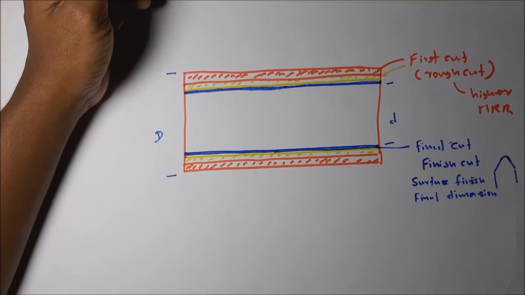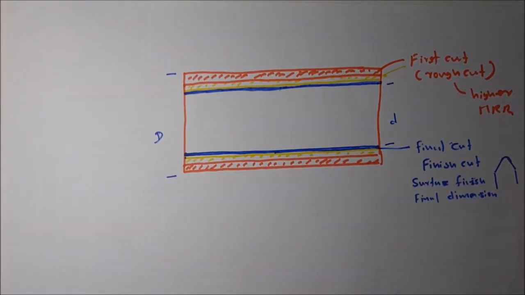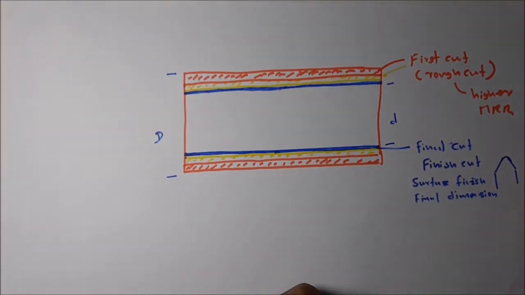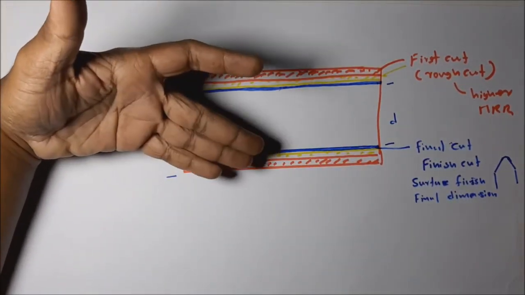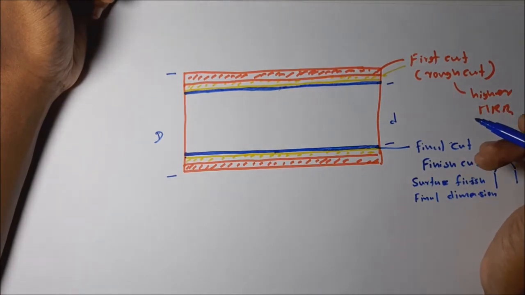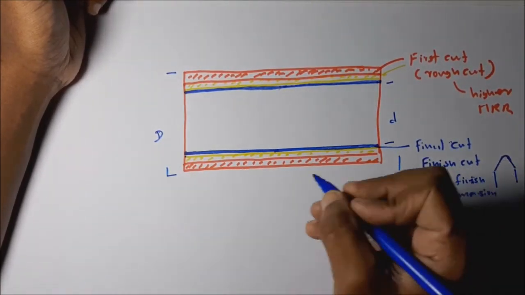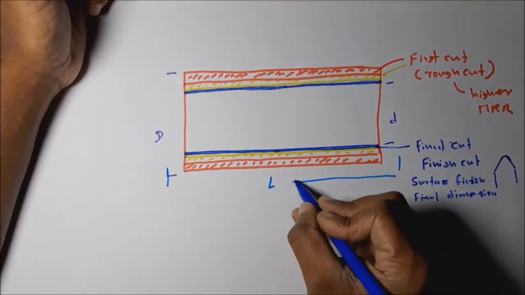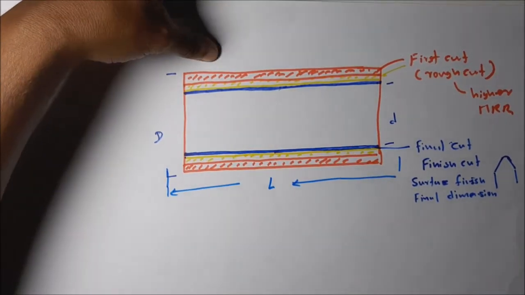Then you can see we are doing several cuts, that means two rough cuts and one finish cut. The total machine time is the addition of the time taken for these three cuts. So that means total length. Let's take this is the tool lap, including the tool approach and the tool over travel. Less the total length, the machine length is L. Then we can calculate the total machine time in this way.